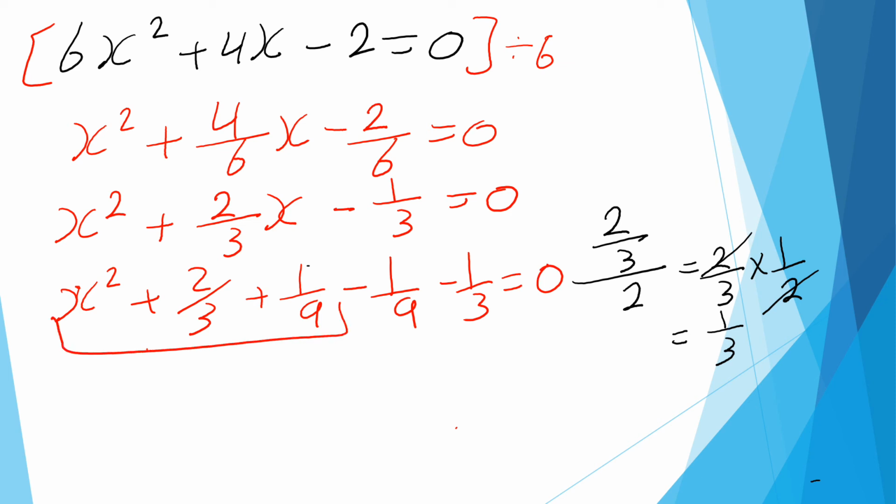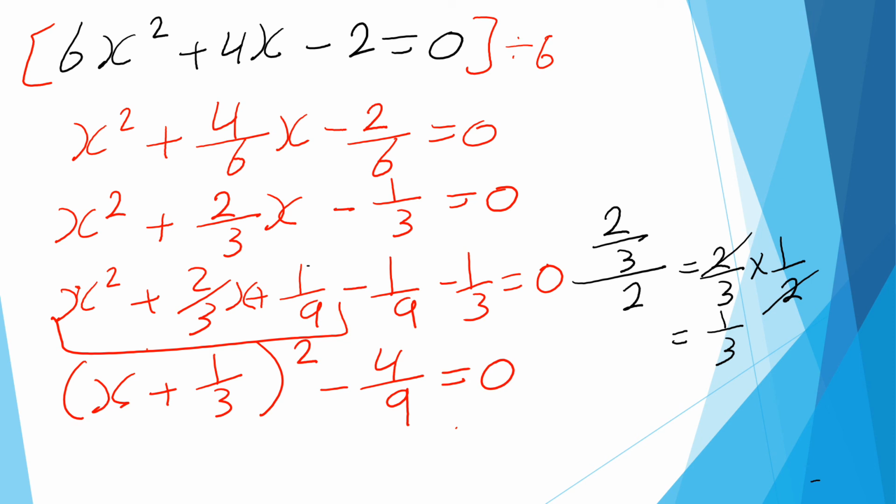So now taking those three terms and factorize it. So I've got x plus, always the 1 over 3, the one you halved, that's the one that you're going to put in here. Sorry, there is x in here. So I've got (x plus 1 over 3) squared. And then you add those two, and that gives me negative 3 over 9, so negative 4 over 9. You can use your calculator for that. And now rearrange.